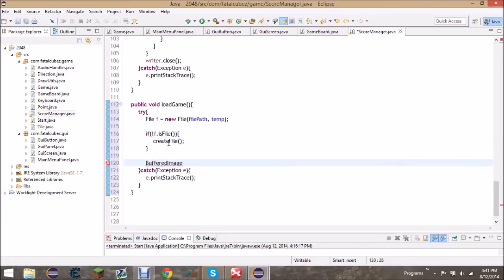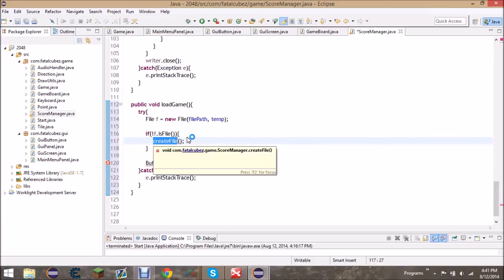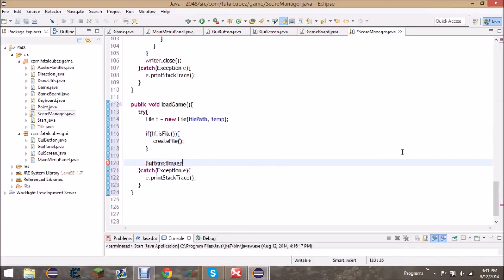So at this point, after calling create file, it has to be a file. So we're going to create a buffered, I don't know why I typed image, it's got to be a reader. Set that equal to a new buffered reader with a new input stream reader with a new file input stream f.